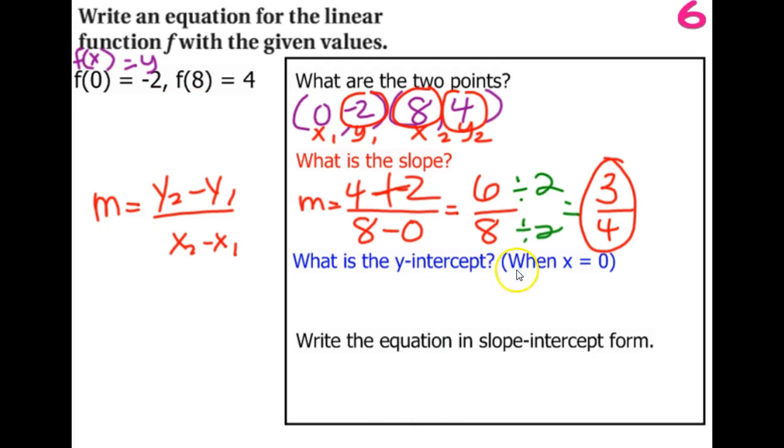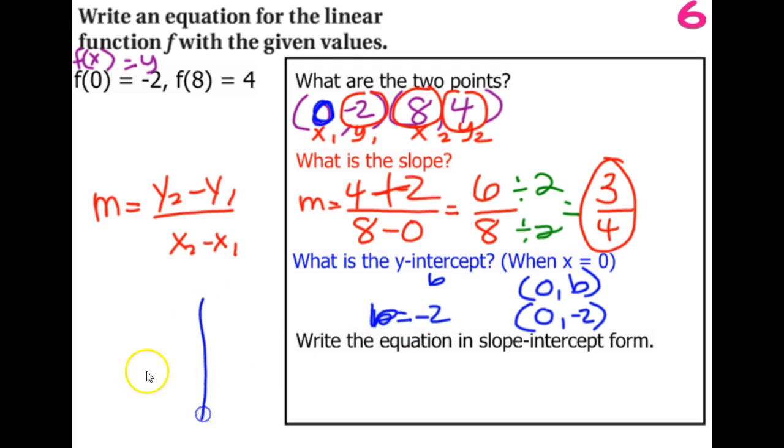And then last, looking for our y-intercept, looking for b, we're looking for the point 0, comma b. This first point here has a 0, so our b is really negative 2. B is our y-intercept, where we're crossing the y-axis. So this one would be at down 2 if we were to graph it. So in slope-intercept form, or the form y equals mx plus b, m is 3/4, and then plus b, in this case it's negative, so minus b, minus 2. Y equals 3/4 x minus 2.